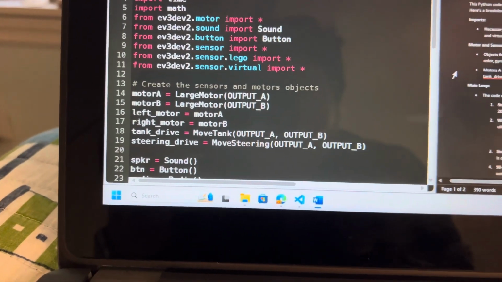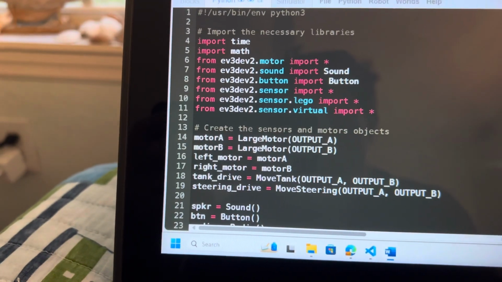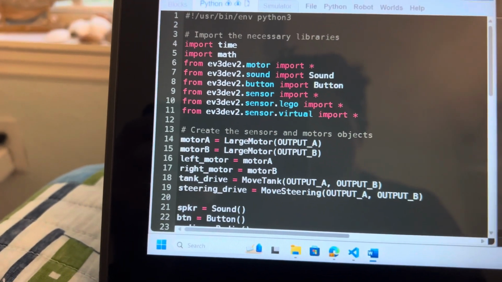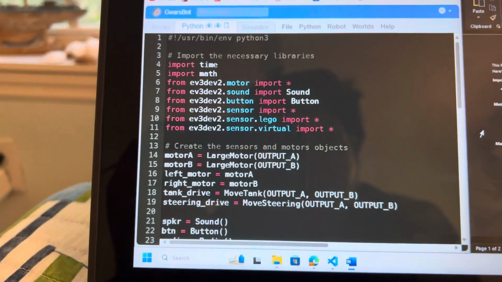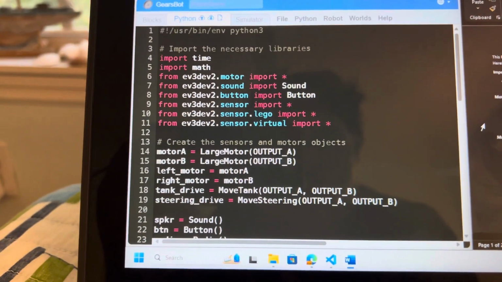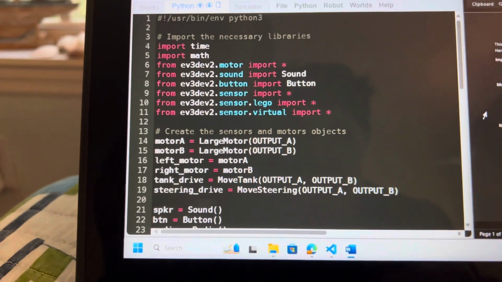This Python code controls an EV3 robot to move forward and avoid walls using an ultrasonic sensor. First, it imports the necessary libraries for motor control, sound, button sensors, and virtual sensors.